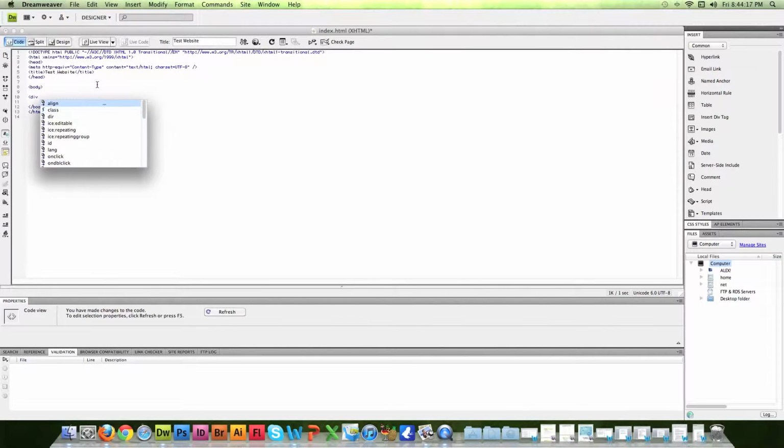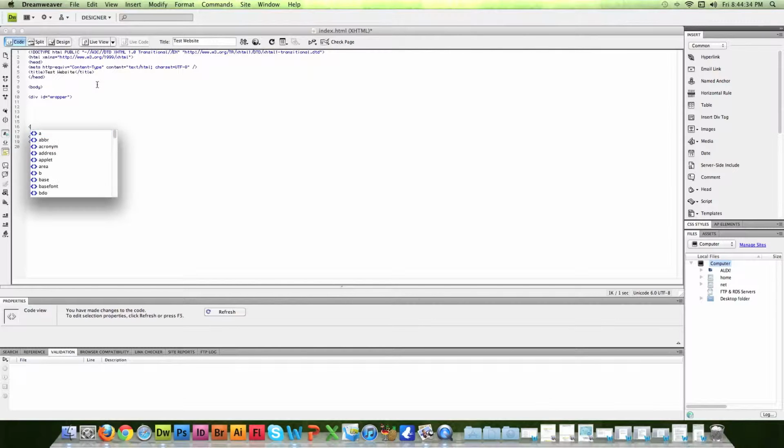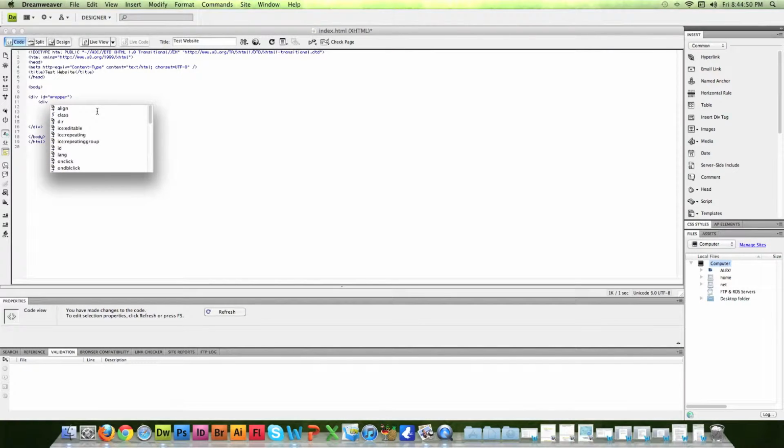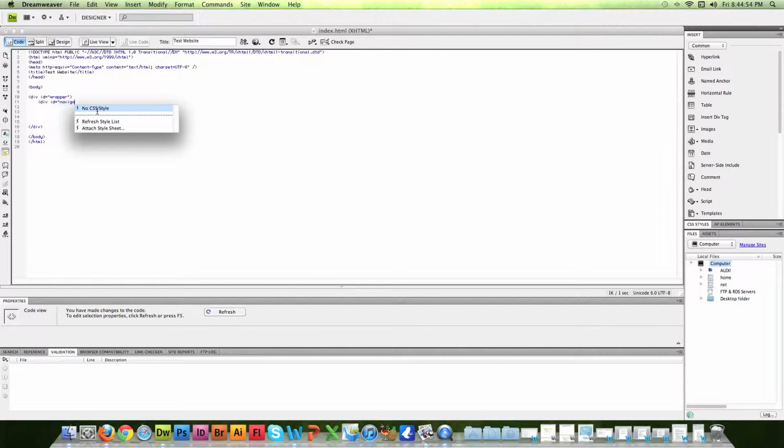First thing we'll code is going to be the div for the wrapper. The wrapper is what contains the entire website. Once we've done the opening for the div wrapper, we're going to go ahead and give ourselves some space and then close the div for it. And next what we're going to do is code the divs within the wrapper. Those divs are going to be navigation, content, and footer.